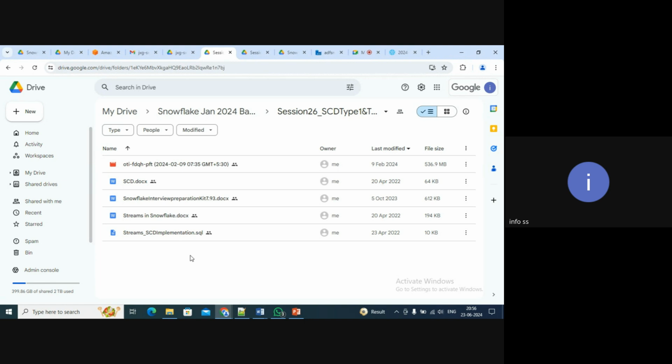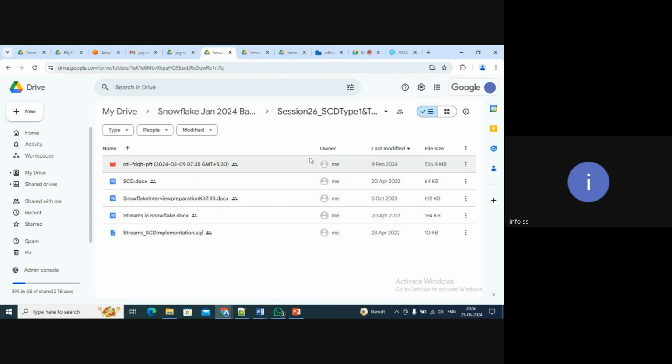As part of DBA, primarily access management, creating data shares, creating storage integration, all of that.